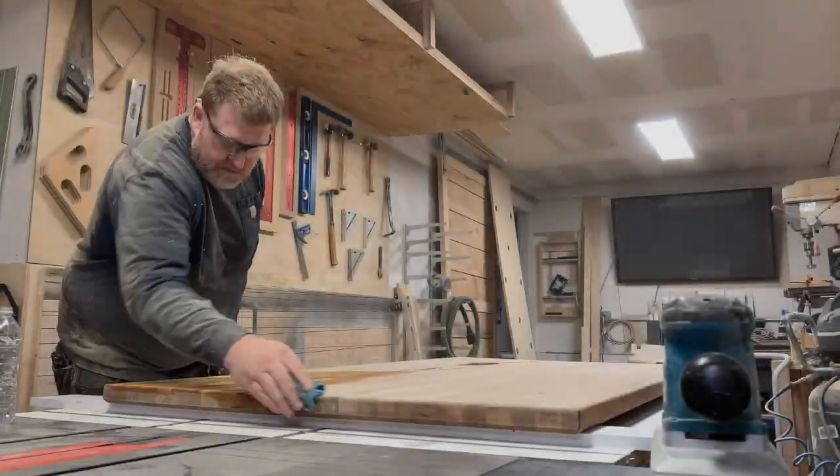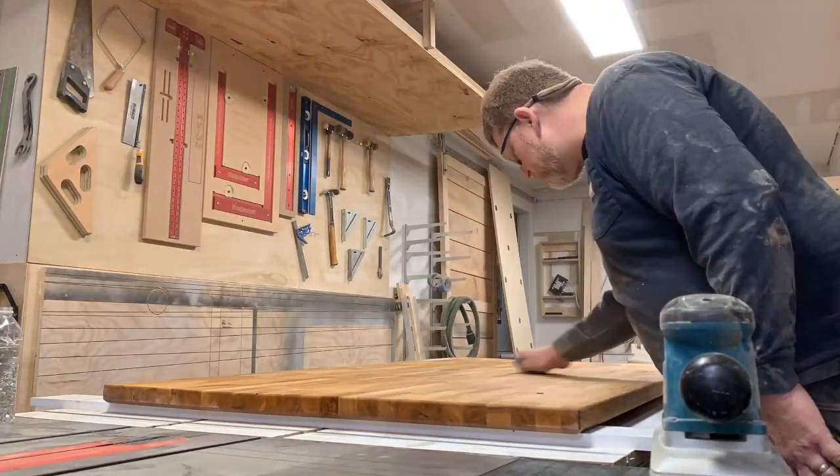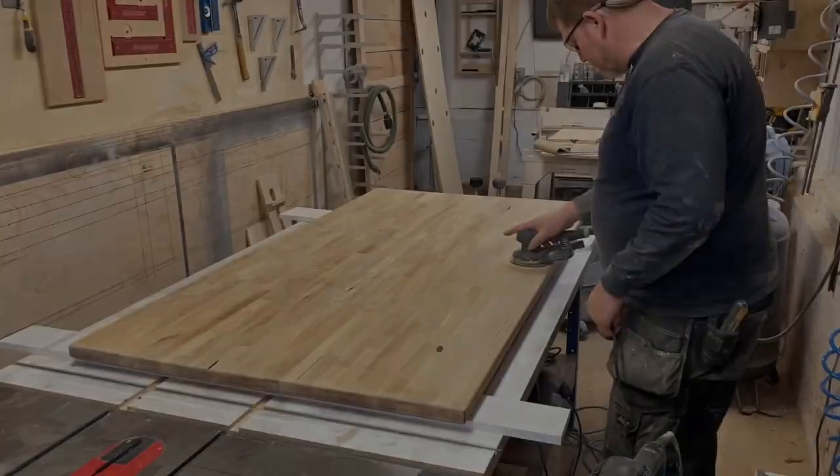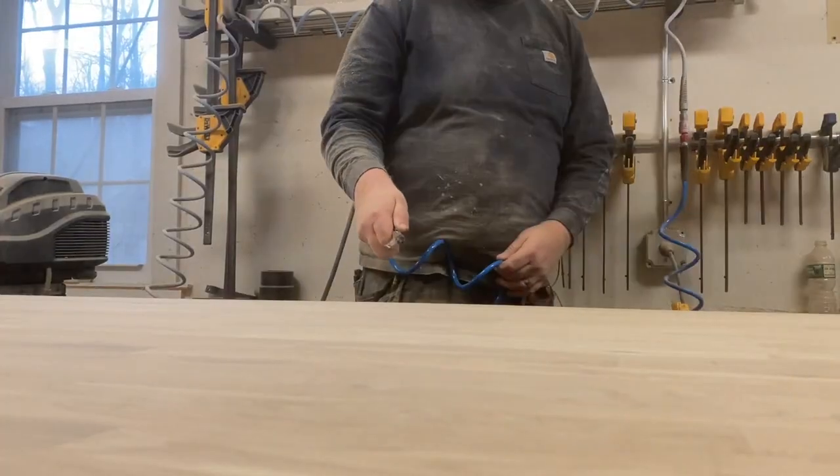Here I am, just water popping the piece again because I'm going to get ready to go up to 180 grit. I'm sanding there. Since we're using Rubio Monocoat, this is gonna be our last coat. Our last sanding, I should say.